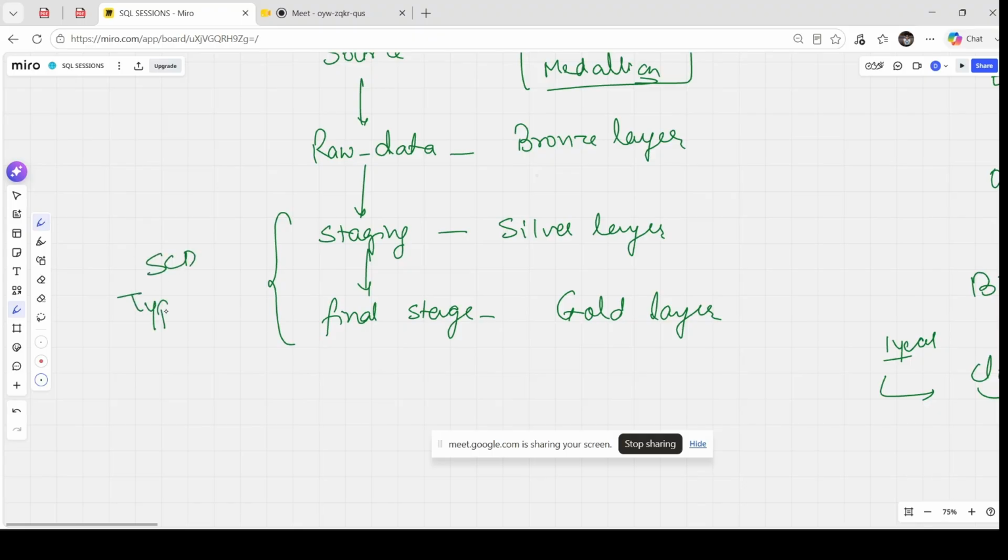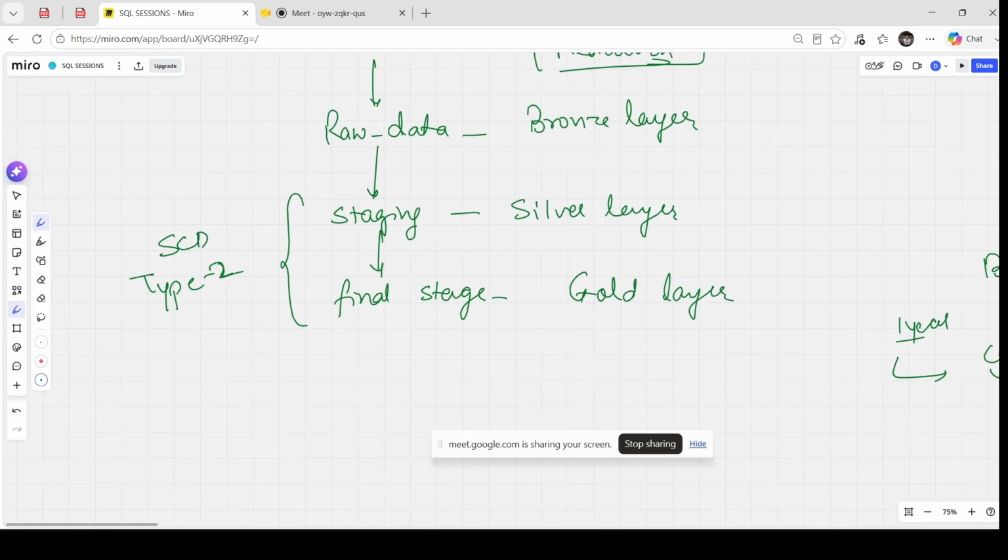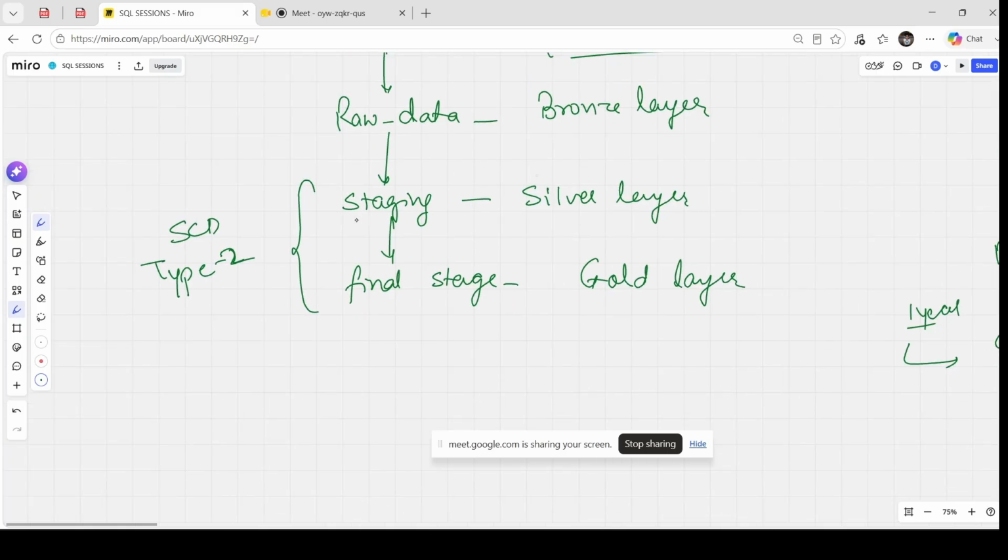SCD type 2. Okay. So the SCD type 2 is being used here. It means my input to this SCD type is the tables from the staging table. So the tables that we are going to use is SRC customers. And here we are going to use the table DIM underscore customer.